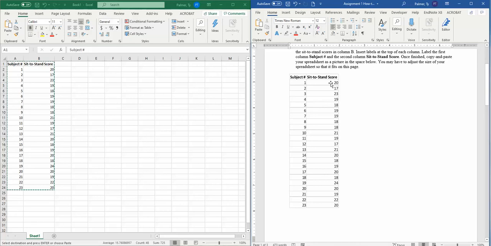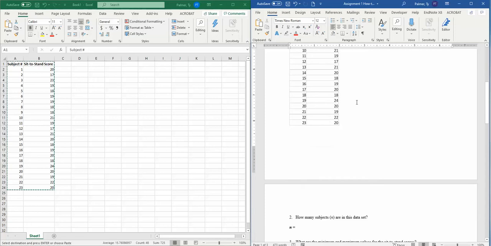We can simply count the number of scores, or look at the spreadsheet itself and see how many subjects there are. And we've got 23, right? Starting with subject number 1 all the way down to 23, we've got 23 subjects. One subject for each CITESCAN score, for each data point.